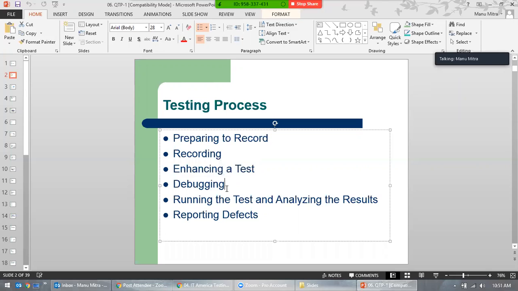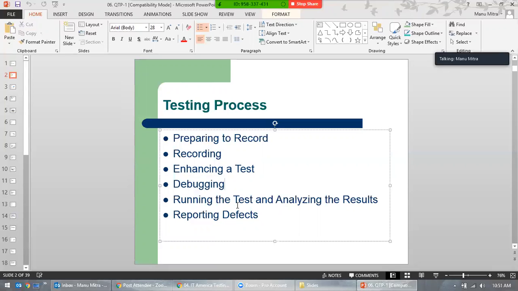Then you want to debug. Let's say there are issues in the code, again it's a part of the tweaking of the code. You don't want some things, you want to remove them because they are causing issues. Then you do this debugging part. Let's say you have this code and you want to debug it, so you remove that.